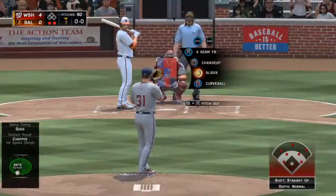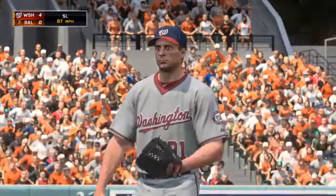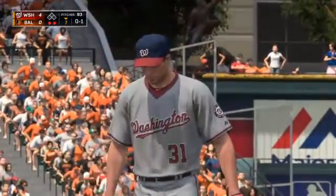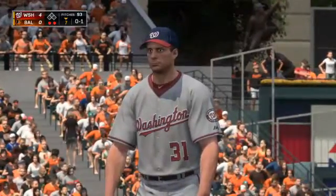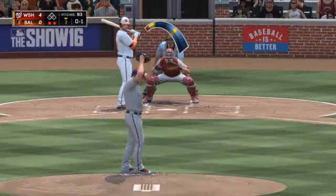Well, we've been talking about it a lot, but this offense is just getting shut down right now. And we've seen some really fantastic pitching in this one. Yeah. First pitch is a slider called for a strike. You have to say they've really had a good game plan for attacking the 3, 4, 5 hitters all game long. Yeah, and I think the only thing that's better than a game plan has been the execution of that game plan. You're exactly right. They've held this lineup at bay.